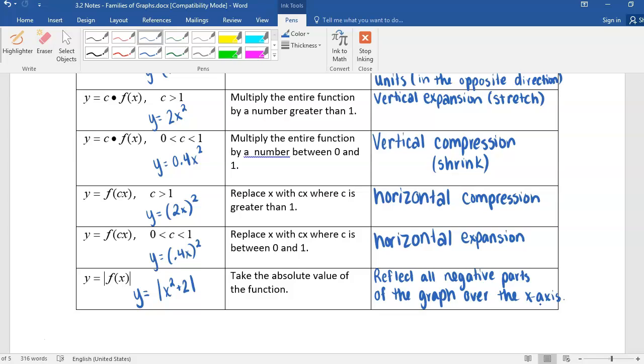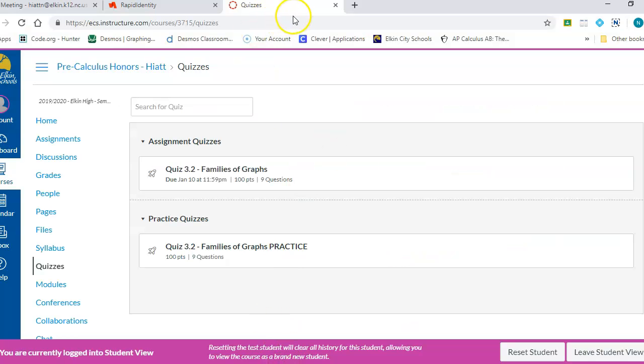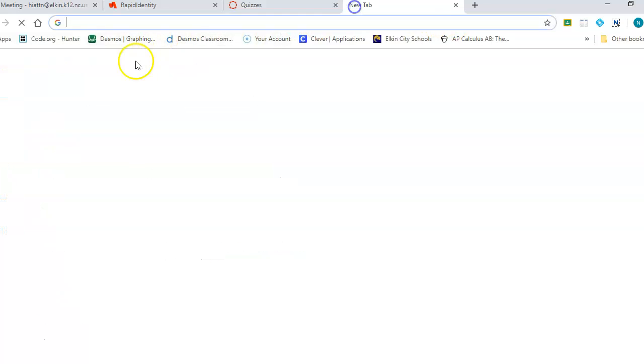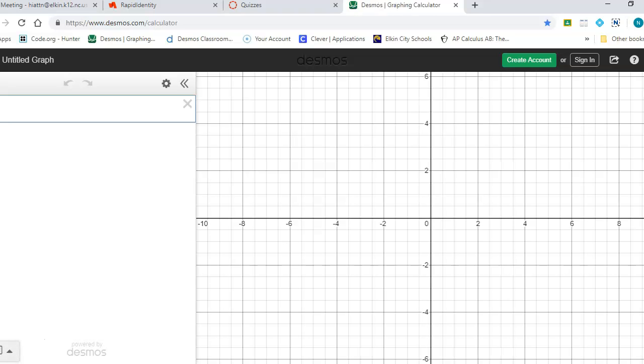Now, I'm going to show you what that looks like here in a second because that's a little hard to understand what it means. I'm going to flip over. If you had Coach Wood, I'm sure you used Desmos, right? If you had Mr. Brown, I don't know if he likes Desmos as much. I don't know if you guys looked at it as much. I love Desmos as well. I don't know that I love it quite as much as Coach Wood, but I do love it too because it is so easy to use whenever you're graphing. So I'm going to just flip over here so I can show you these graphs.